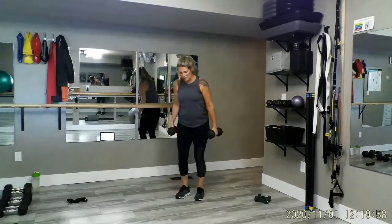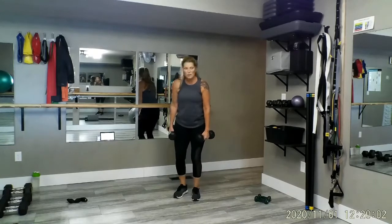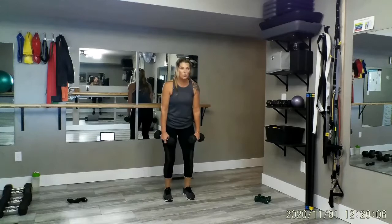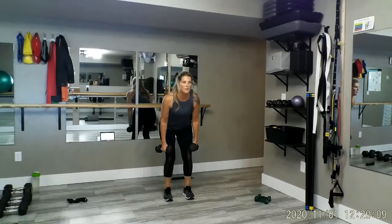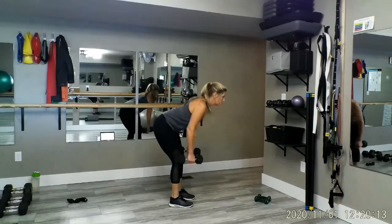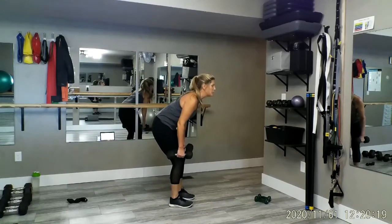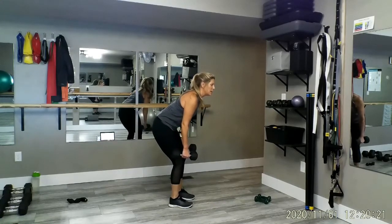In a narrow stance, similar to that narrow stance we did in our bent over row. Make sure to watch yourself that your knees aren't bowing in. Keep them out, feet shoulder width apart, bend at the waist, slight bend in the knees, and bend way over. Push the chest out so that your chest and chin are lifted. Tuck your abs so that you lose that tailbone in the sky and your abs are pulled in tight.